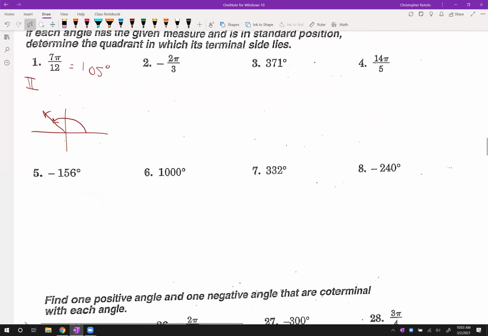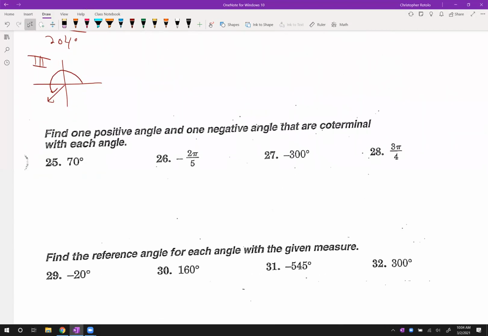Okay, and we'll take out the negative one here. We'll say plus 360. And that puts us at 204 degrees. Now, where am I going to find 204 degrees? Well, here's 90, here's 180, so I'm in the 200 somewhere in here. That puts me in quadrant 3. Okay, so these are just about the quadrant.